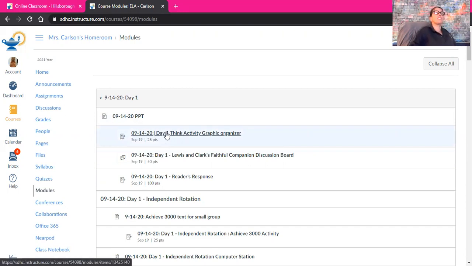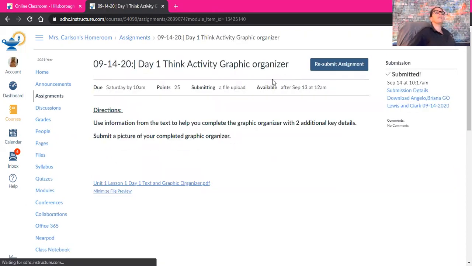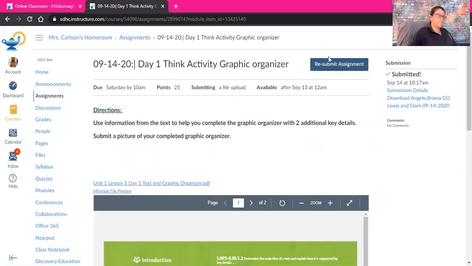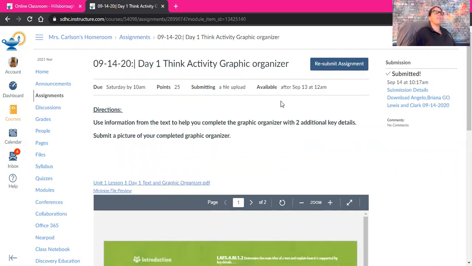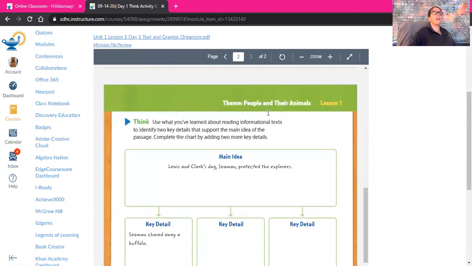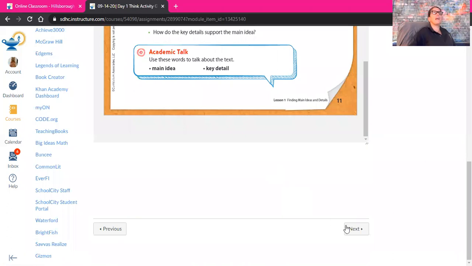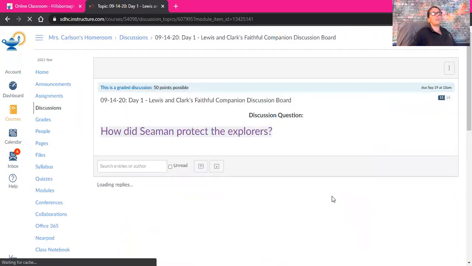We did this in class. You were given time to work on this in class. You did it independently. Then you discussed it with a buddy in breakout rooms. And then we actually discussed it in class. So you should actually have this done. All you need to do is snap a picture with the laptop, save the picture, and submit it. The button here would say submit. And then once you are done submitting, you see I have the text here. Here's the graphic organizer in case you need to see it. Once you've done that, it'll say resubmit, and you'll get confetti.